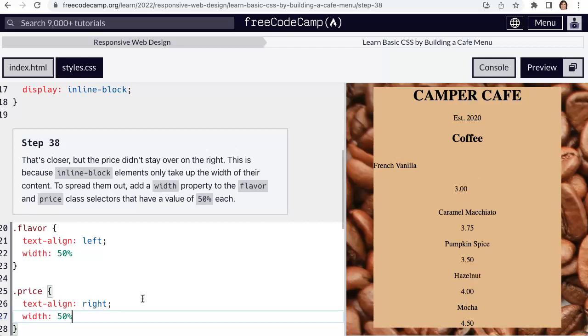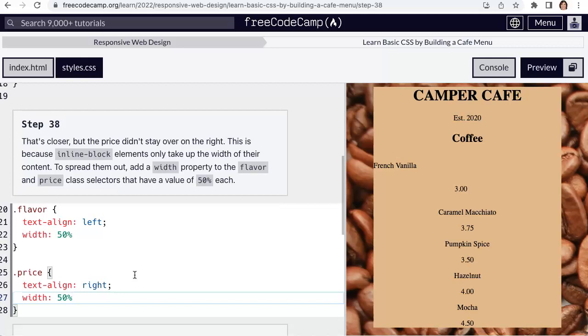It's not going to work because the whole thing is 80%. Anyways, why did we do only the paragraph elements inside the item class? Because if we would have done all paragraph elements, it would have messed with this first paragraph. So we had to say only the paragraph elements inside that class are going to behave like that.